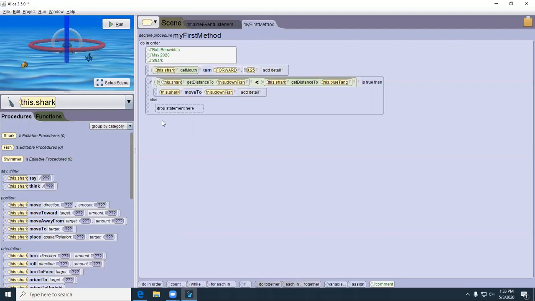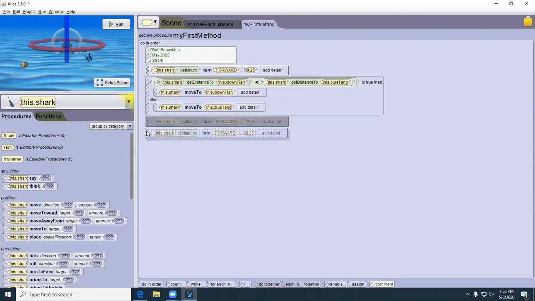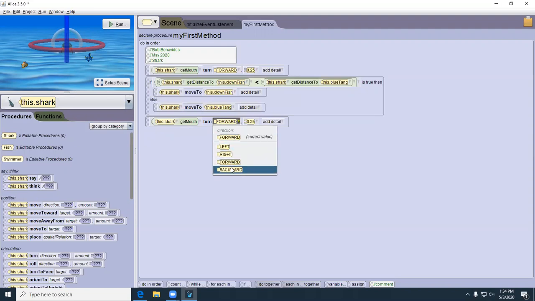All right. Then the else thing, I'm going to cheat a little bit. I'm going to hold down my control key, and I'm just going to drag it and drop it over here. And then I'm going to click a little down arrow and choose the other one. Yeah, I'm a cheater, right? The next thing on here is to get the mouth and simulate, if he opened the mouth, then we're going to go ahead and simulate it closing. So what I could do is just go ahead and do that. If I wanted to, I could just cheat again and just get this over here, drag it, drop it over here. And then in terms of forward, I would go ahead and change that to backwards, right?